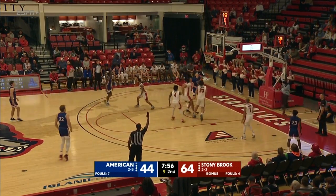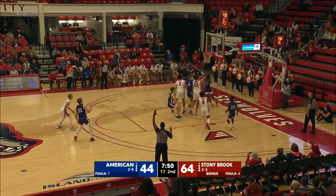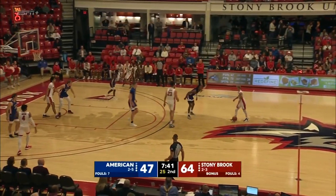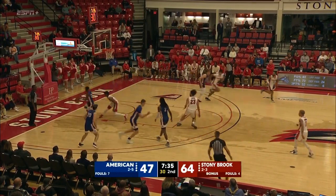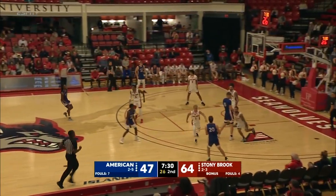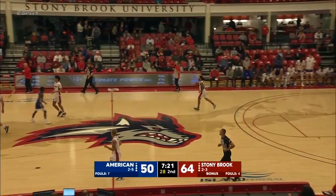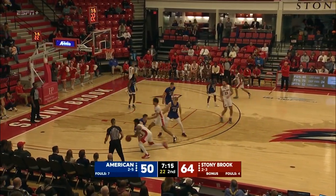Under eight minutes to go. Corner pop — Stevens in and out. Another battle for the board and it's won by Rogers. This time it's an open Jackson No-tech — no problem. The North Dakota State transfer buries his sixth triple of the year. Jenkins can't respond — high off the iron. And Tykee Green almost last on the board — instead it's the 5'9 Stevens, the freshman from Waco, receives it back, steps into another, this one down. After really struggling in the first half from downtown, American is starting to find its touch a little bit from three-point range. Still a 14-point lead — they have not been able to get this into single digits, Stony Brook has always had the answer.